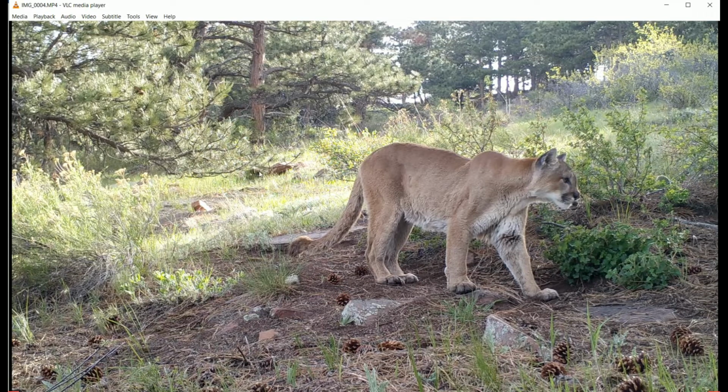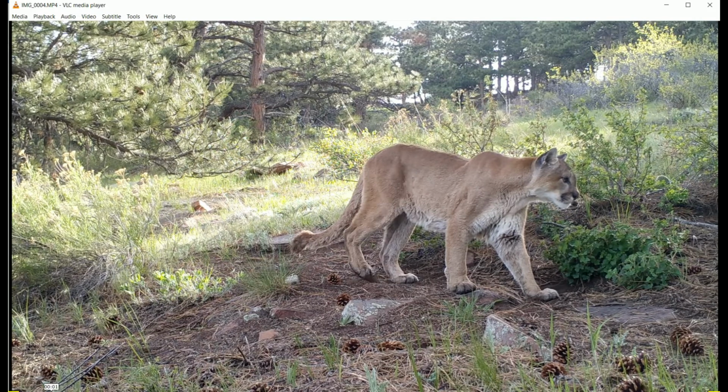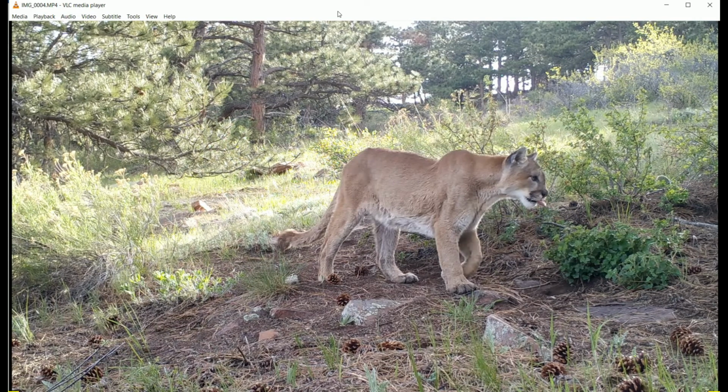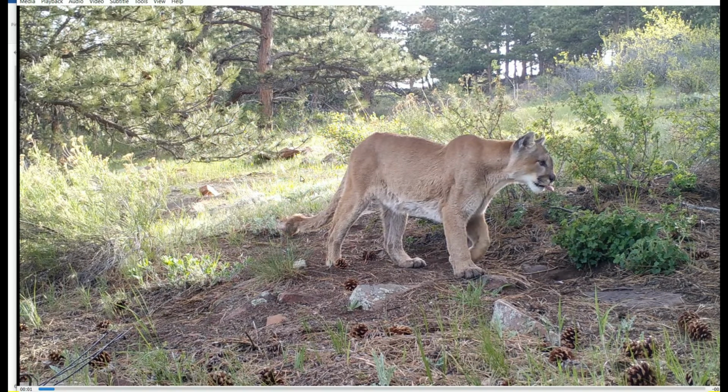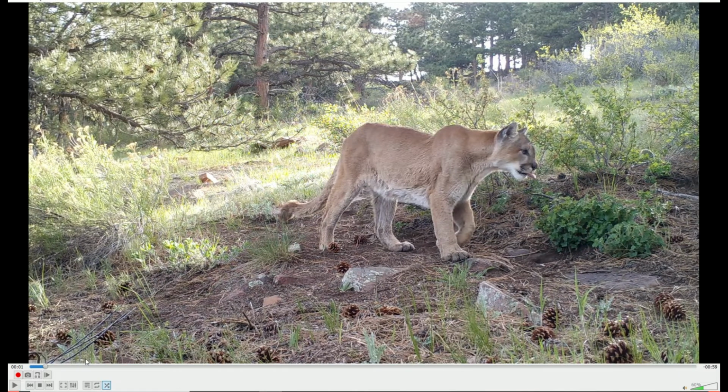Okay, now that I've got things set up, I'm going to show you how I use this player. Down at the bottom you can see this icon, this right arrow, where you can go forward frame by frame.